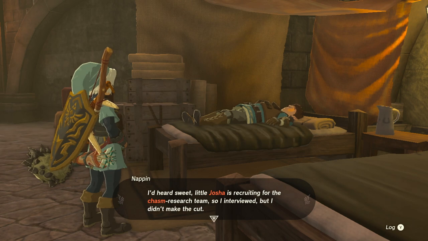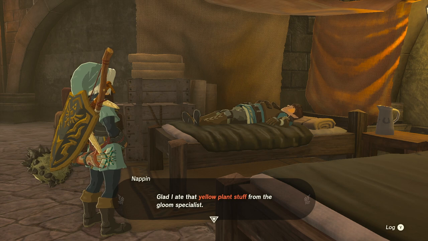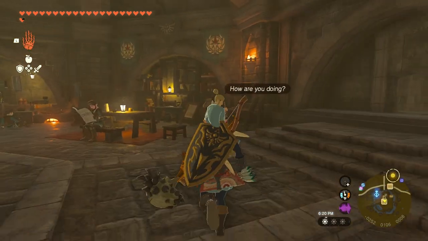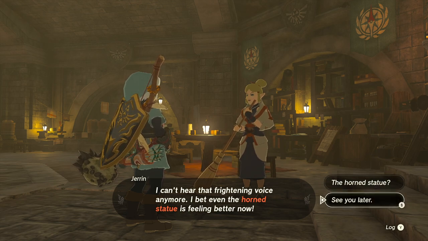I heard sweet little Josh is recruiting for the Chasm research team, so I interviewed, but I didn't make the cut. Well, happier here anyways, better than dealing with that nasty gloom again. I'd really regret it when I came into contact with it. Glad I ate that yellow plant stuff from the gloom specialist. Anymore, and I'd be canoeing down Old Death River. Anyways, Nappin is gonna go back to Nappin. Good evening. Can't hear that frightening voice, but I bet the horn statue is feeling better now.